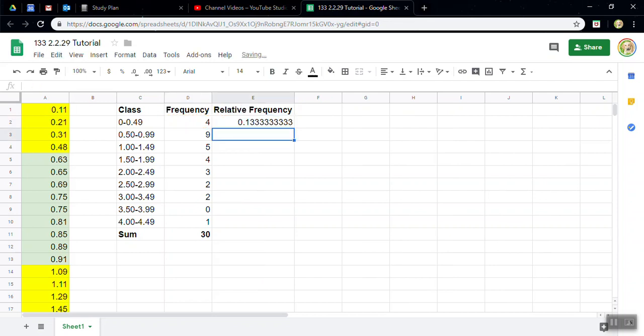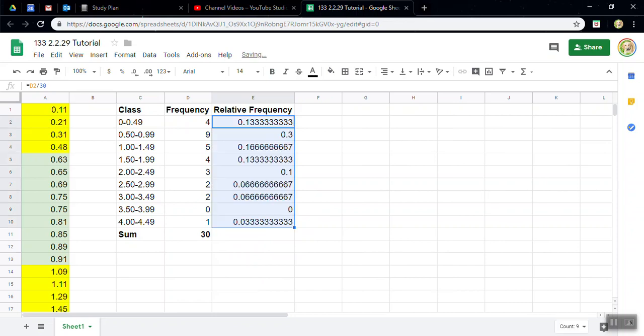And I click enter, and there you have it. If I grab the bottom right corner, you see how the cursor turns into a little plus sign? That's called the handle. So if I hold down my left mouse button and drag it down the cell, it'll find all the numbers for me. Now grant you, I'll have to round these because it only wants 2 decimal places.